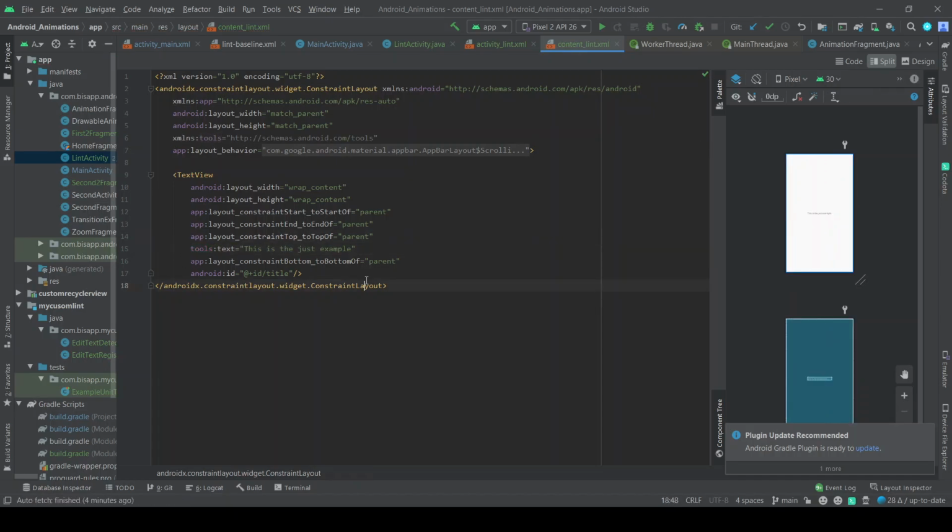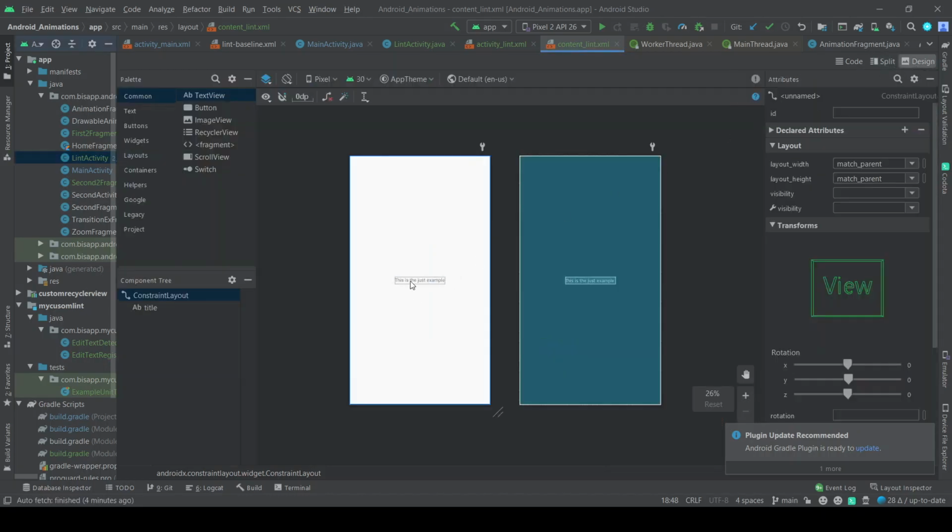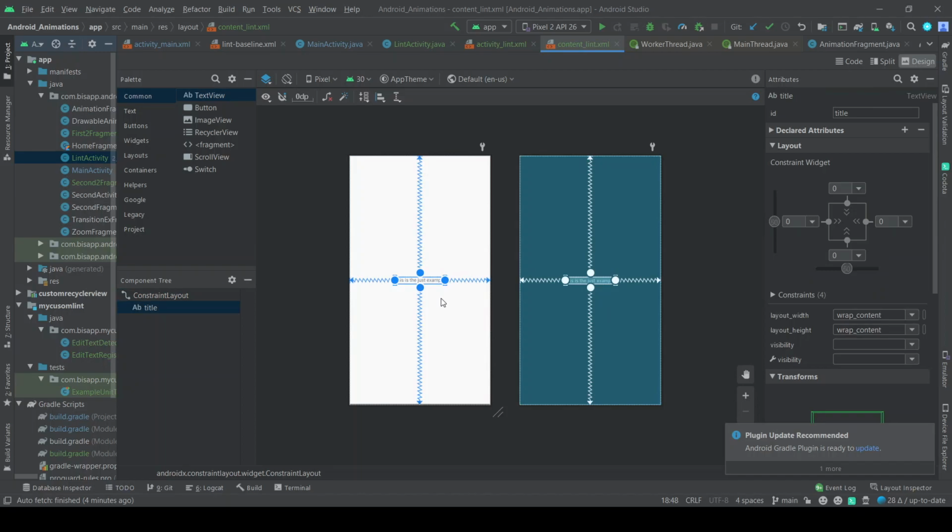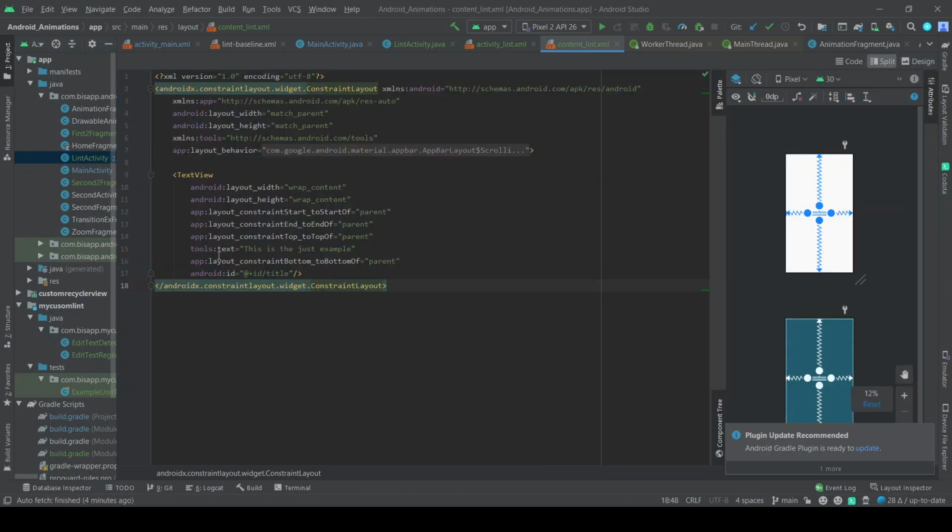Yes, you can just use 2, and you see it is still giving you the description of the text view. But if you try to run the application right now on your phone, you wouldn't see the text. This is just for design purposes. So this is what I'm talking about.